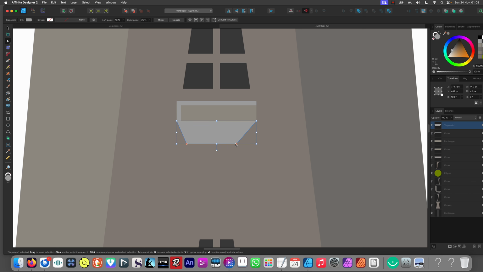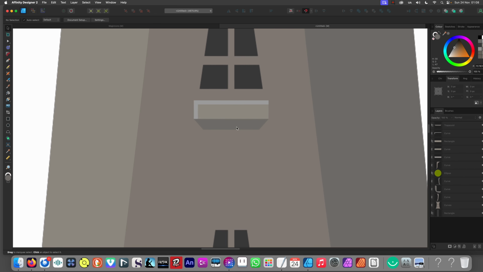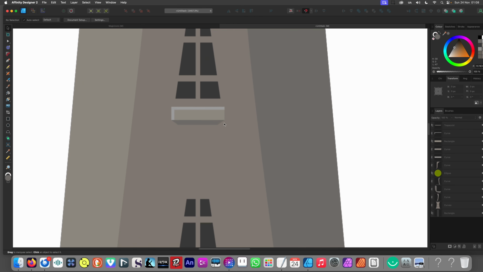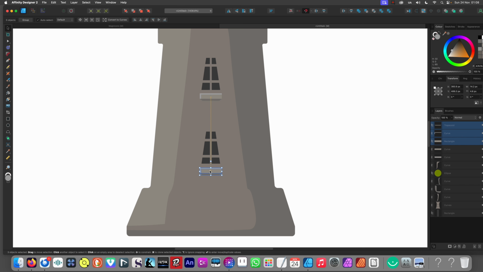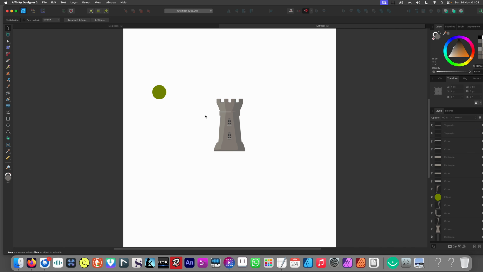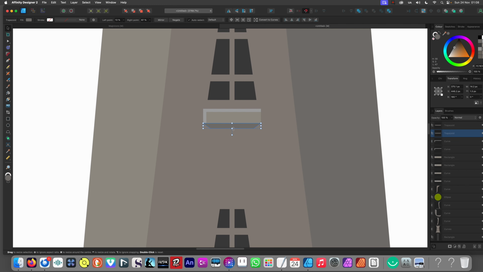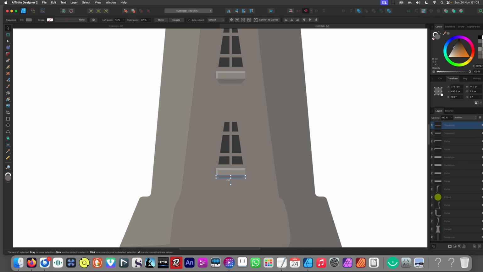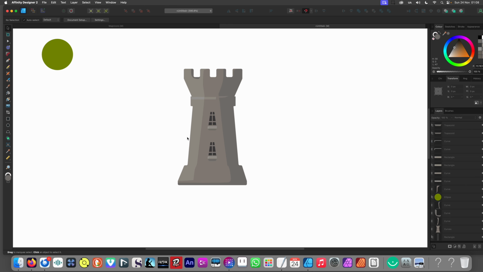I probably could have just used, would have been quicker, the square tool, and make a little rectangle. So we'll just color pick this. So now that's sticking out a bit. If we take this and we duplicate it, we now have the windowsill done. If we want to make this bigger, like more shadow, we can just drag them out. So they look like they're even sticking out a bit more.